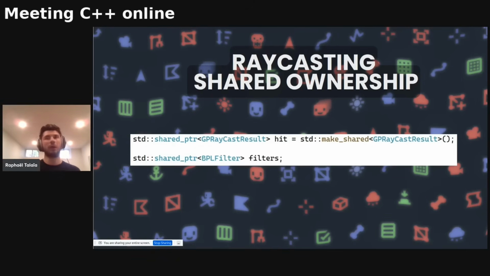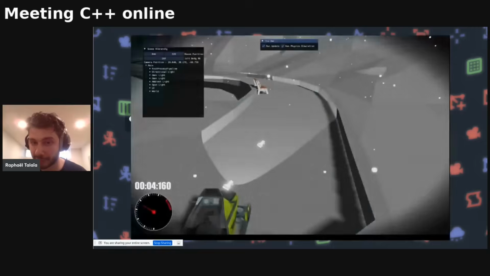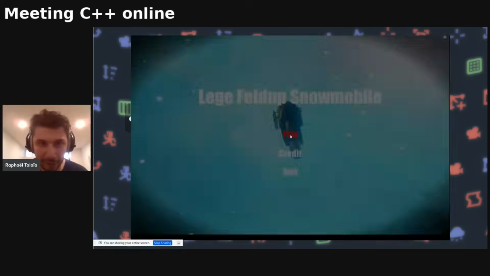But we don't know, for example, if the physics server may not need the hit anymore before the raycast, or which is going to be the last owner of the hit. Using a shared pointer just solved that problem for us. It's very specific, and it makes the intent clearer when you don't overly use it, in my opinion. And we use make_shared, and I think you should use it if you can.